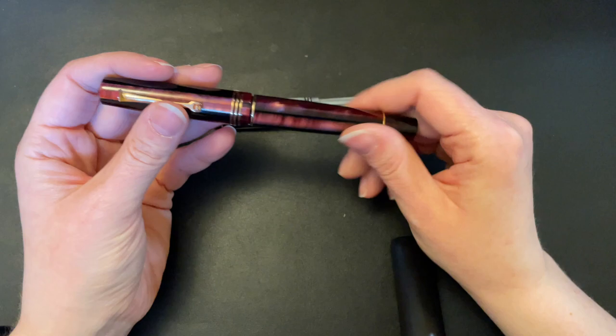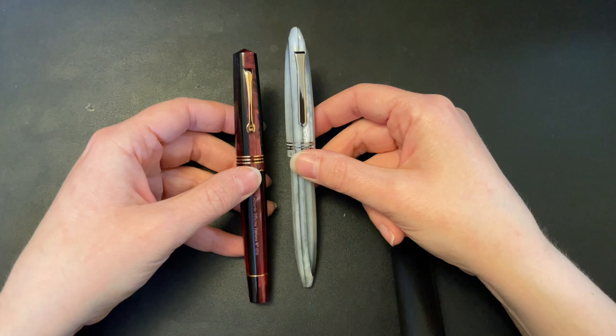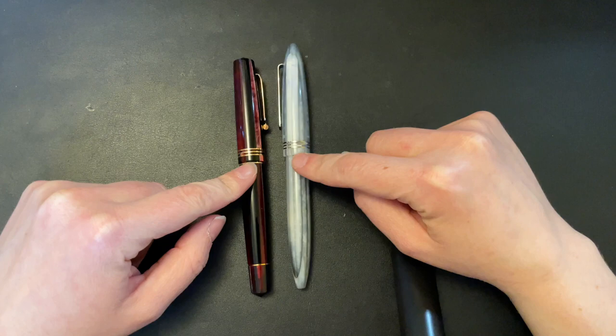And honestly, this is less expensive than the Tibaldi. So you would think that it would be reversed, but it's not. Price does not always dictate that. So the only other thing to compare is the writing experience.